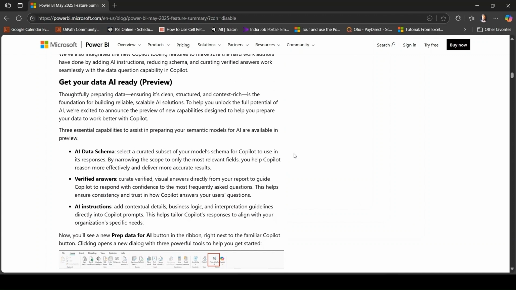There is a new verification feature for Copilot's responses showing a confidence score, and you can now mark your data model as AI ready, preparing it for richer Copilot interactions. Overall, these updates bring us closer to a hands-off conversational experience with our data.